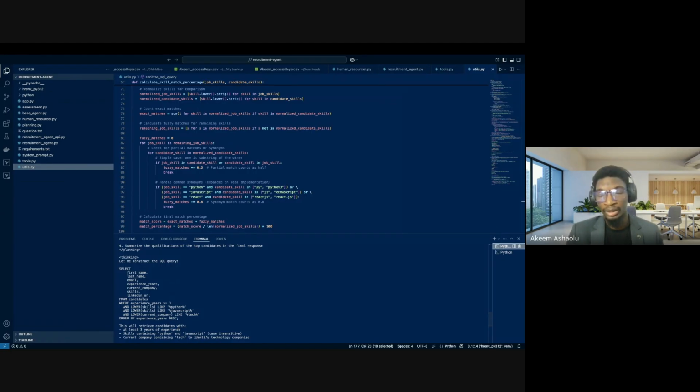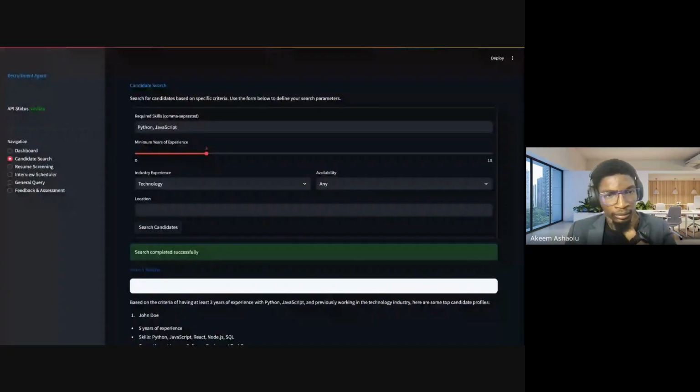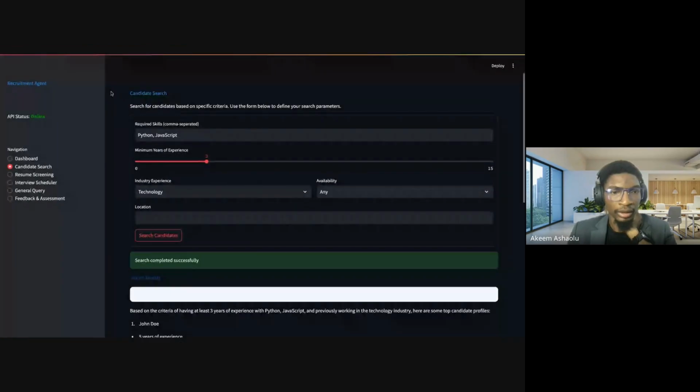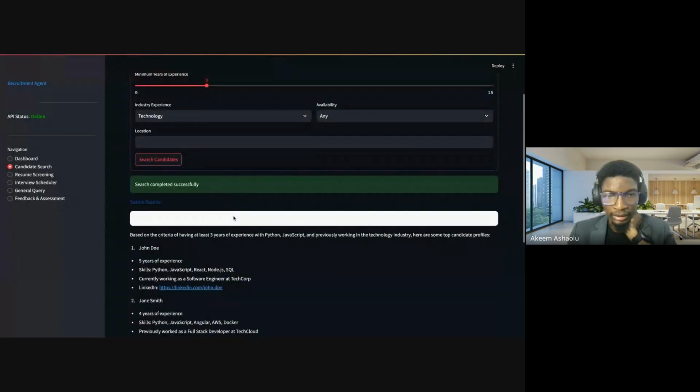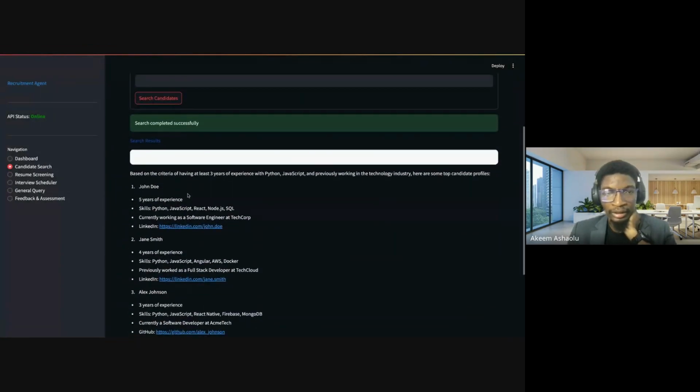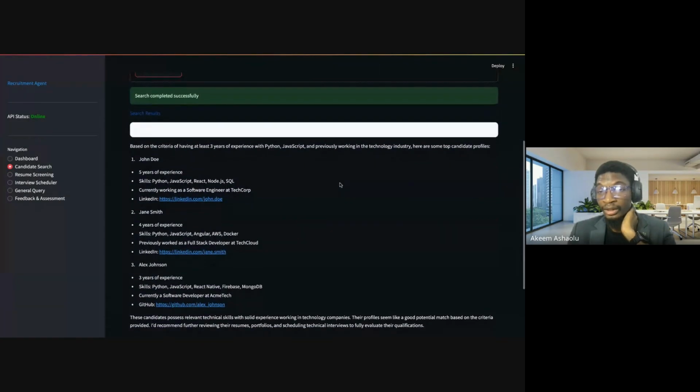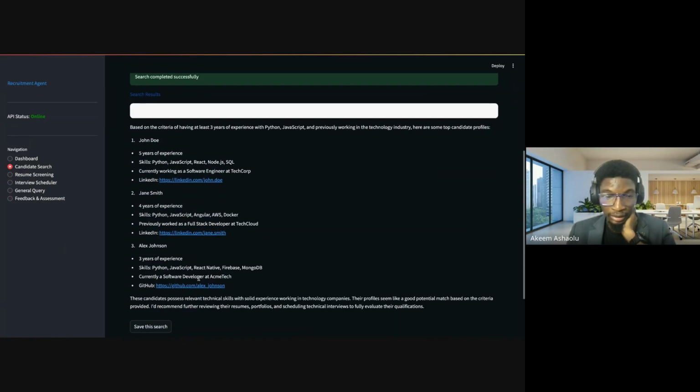Let's go back and see the response on the UI. On the UI, it says, based on the criteria of at least 3 years experience, appropriate skills, and working in tech, here are some top candidate profiles. We have John Doe, we have Tim Smith, we have Alex Johnson.